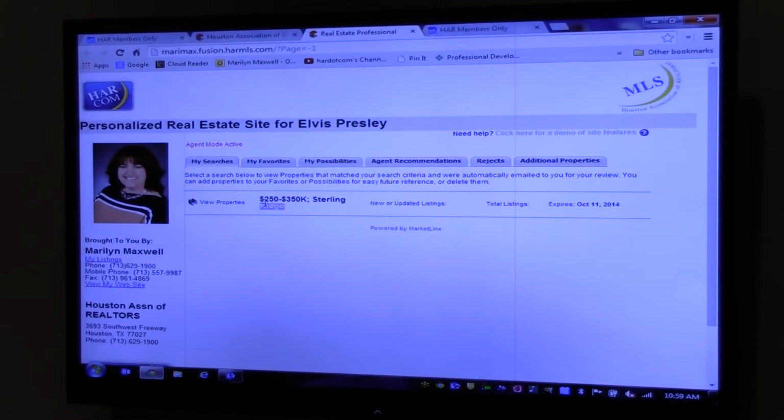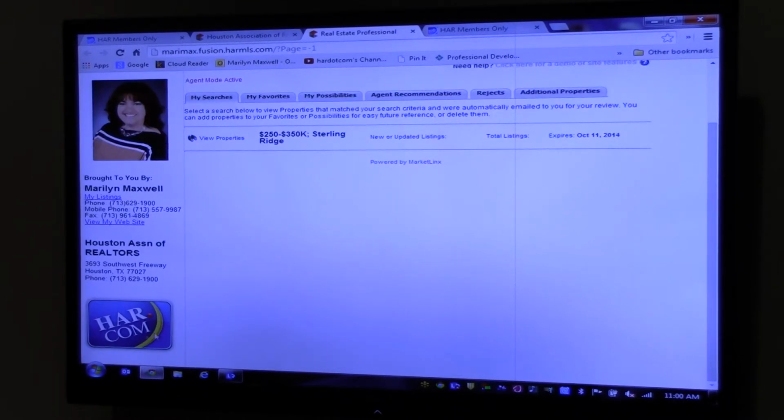So right here where it says the search name, again, kind of relevant to what we're searching for and what that search would contain. If we had more than one search, they would just be listed all in a row, one right after the other, in a column rather, and each would have its own little view properties button to the side. Again, if you have a picture, it places it in the upper left. If you don't, it takes all this contact information and scoots it up and fills the space. So there's no big blank area where they didn't bother to put a picture. And then yours will have your company name, company logo down below as well.